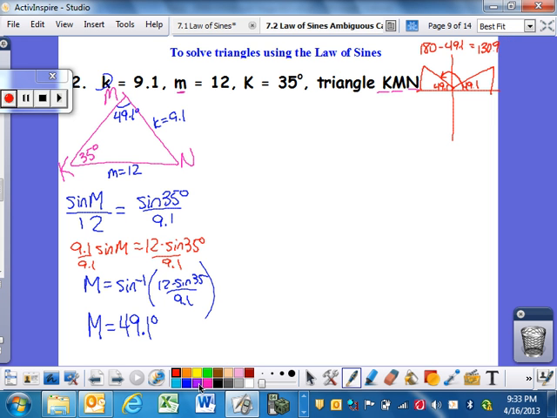130.9. Is that a possible option with the angle measure that was given? What I'm trying to say is, could I also end up with a crazy triangle like this? Ooh, that's ugly. Okay? But let's say this is my K still. This is 35 degrees. Let's say this is M because it's crazy. Let's say this is N. I think that angle M also could be 130.9. Is that possible in this triangle? Is there an angle that you can still get and make it 180 degrees? And there is. So what you end up getting is two possible triangles. And that's what's probably going to freak some of you out right now, but that's the idea.